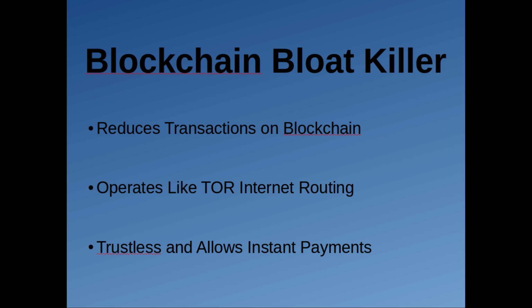And when I say here, this bottom point is trustless, and I just said it's centralized, and you might think that these are conflicting statements, but it's trustless in that it's all run on code, and the nodes are paid money, and they don't actually see exactly what's going on, but they're paid money if the transaction is accepted. So they're only paid so long as they do their job, and they can't steal the money. The centralization I was talking about is that whoever creates the Lightning code, if the Lightning code fails, the whole thing fails. Just like if the Tor code fails, the whole thing fails. So it's not centralized like the Federal Reserve is centralized, but if the code for Lightning fails, then Lightning fails. That's just the way it is.